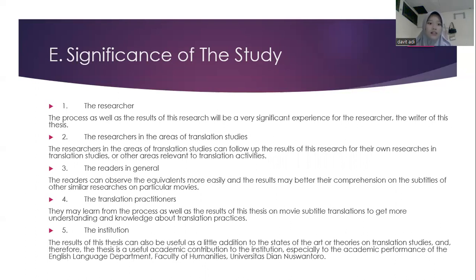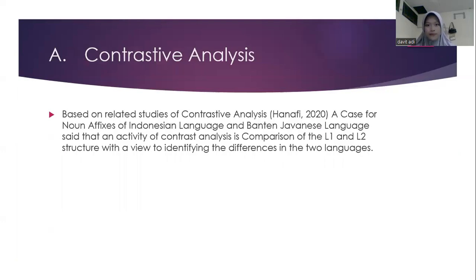Number 1 is the researcher. The process as well as the results will be a very significant experience for the researcher, the writer of this thesis. And the second is researchers in the area of translation studies, who can follow up the results of this research for their own research in translation studies. And the third is the reader in general. And the fourth is translation practitioners and institutions like Universitas Diponegoro. Chapter 2.